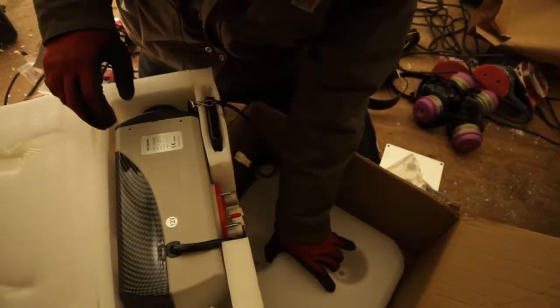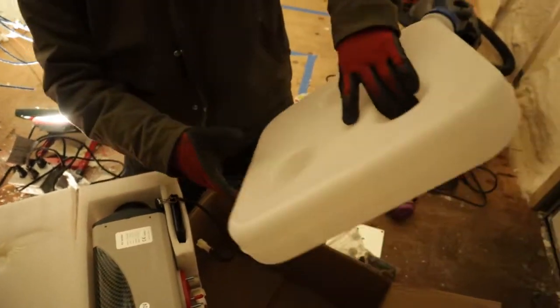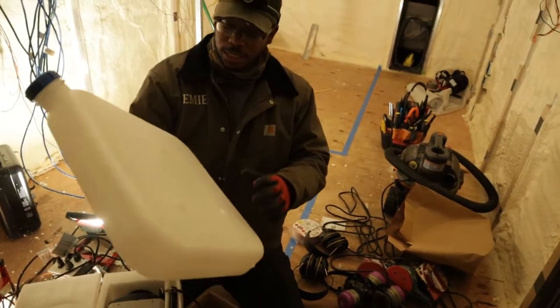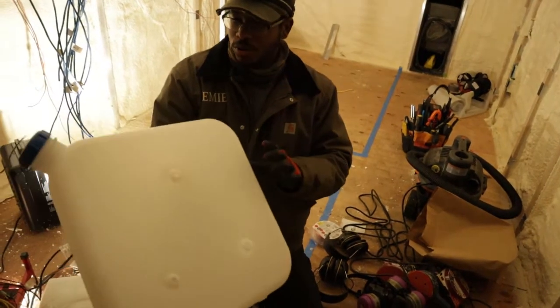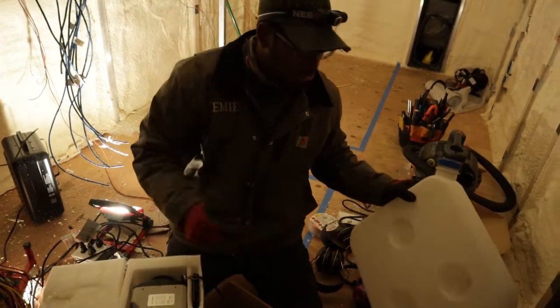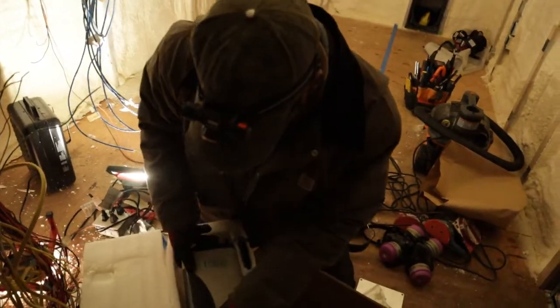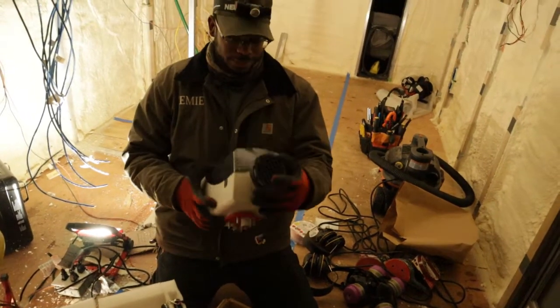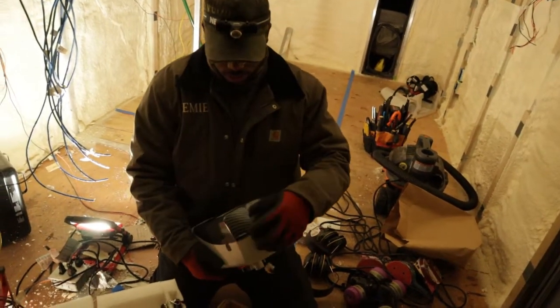This tank is what comes with it. I'm not going to use this one this time. I used the one from the first heater last time, just because we were installing it temporarily. I want a lot more capacity than just this tank, so I'm going to build my own. And then this is our heater. It's very simple. I'm going to take a picture so you can see.